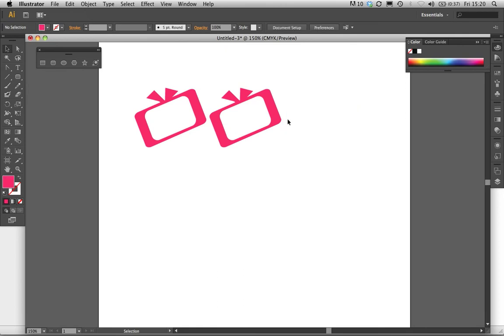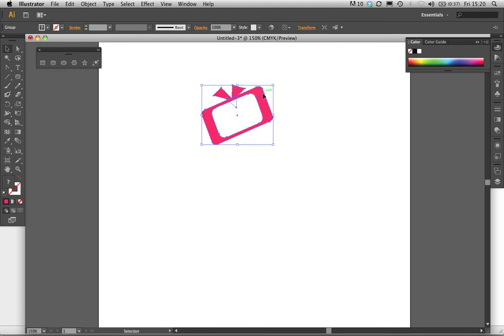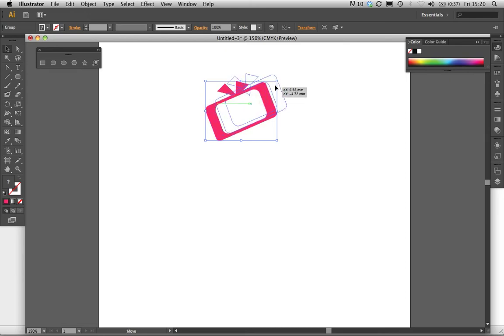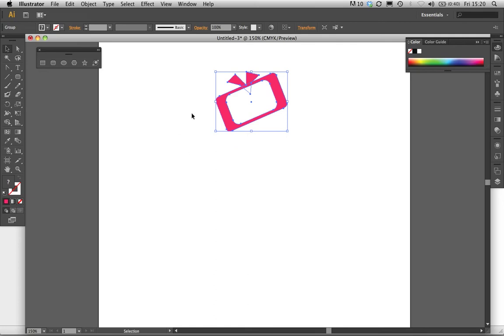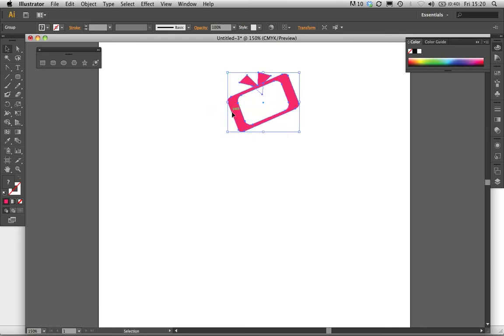Now with the Command and D function, we can use it in all sorts of ways. It will remember the last thing that you did and it will repeat it. So one useful thing you can do is rotate things and make patterns with Illustrator. It does that really well. I'll just show you how to do that, and then you can have a go for yourself. The pattern stuff and the repeat functions really come into their own when we use lines. You can make some quite interesting abstract kind of patterns with it, but it's just a fun thing to do.